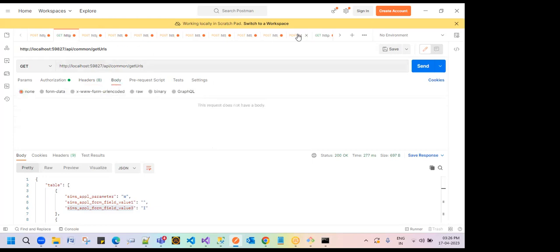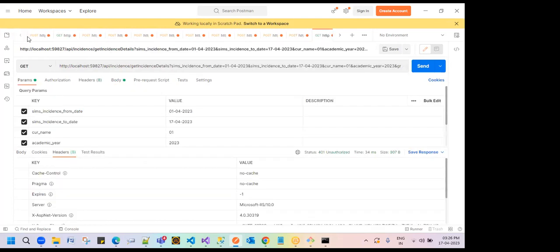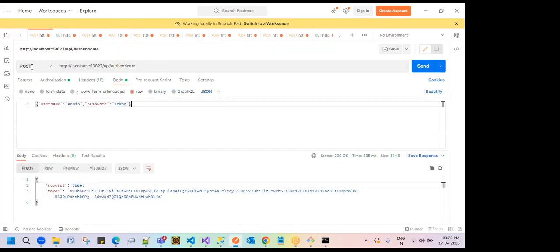Okay, the body part. In a post call, I'll use my body part. The body part means what data I want to pass. For example, in your table, you'll use an insert into table name, and then you'll pass the data which is to be passed in the corresponding columns. Same way, I want to pass my username. My username will be admin, and my password which I have created for my login page. So when you pass these two, it has to get authenticated there, and it has to give you a post message. In case of a get call, you will have to add the data in your parameters.